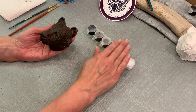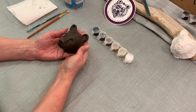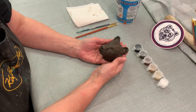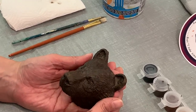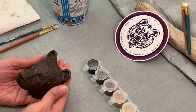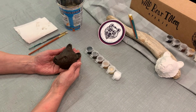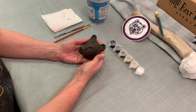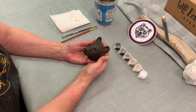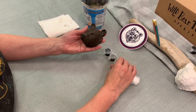I want to take a moment to let you know that this kit is really about bear medicine and working with bear. You can paint this bear head any color you want — if you have extra colors at home, or want to grab some from the dollar store. It can be bright neon pink bear, zebra stripe bear, purple bear — whatever you like. But I'm going to start on this because I don't want to keep you too long.